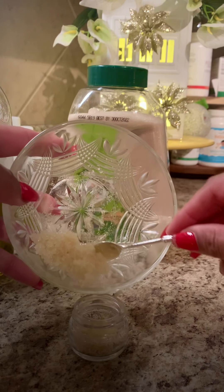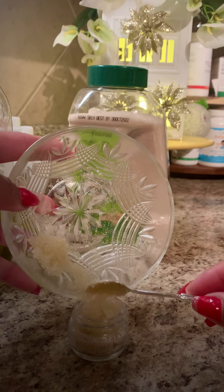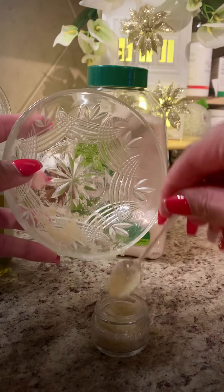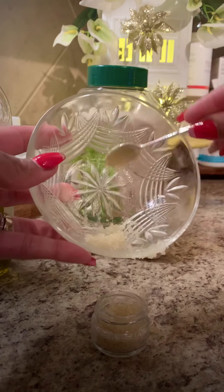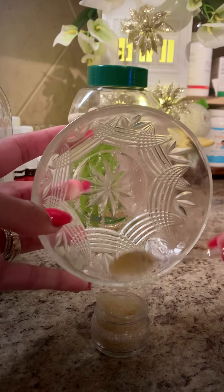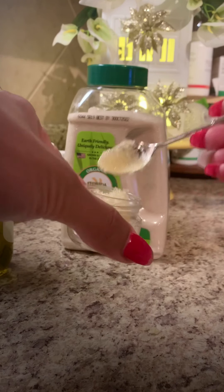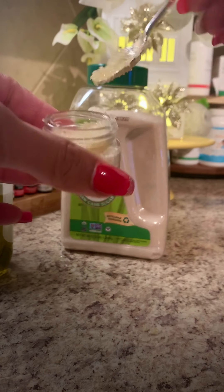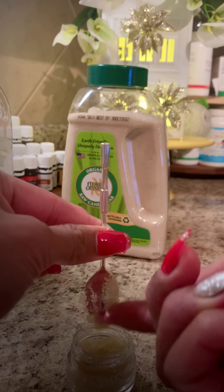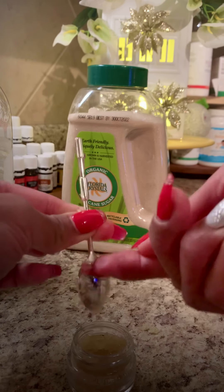So now I'm going to put it inside the container. I am making just a little bit of a mess — I think my kids rub off on me. And there you go. Made a homemade, all natural lip scrub. I'm just going to be a little greedy and make sure I get every nook and cranny off of this spoon.